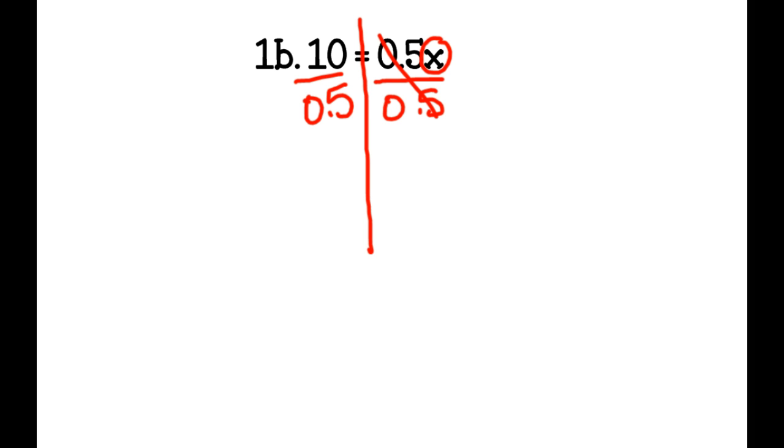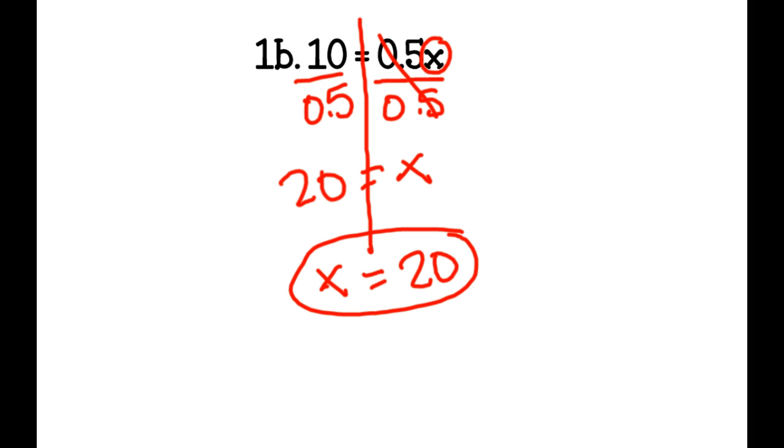1b, here we have 10 equals 5/10 times x. So we circle our variable, we draw our sides. This is multiplication here, so to undo multiplication we use division. So we're going to divide by 5/10. And that leaves us with 1x on this side. And we end up with 20 on this side. So we rewrite that as x equals 20. I circle it, and that's my answer.